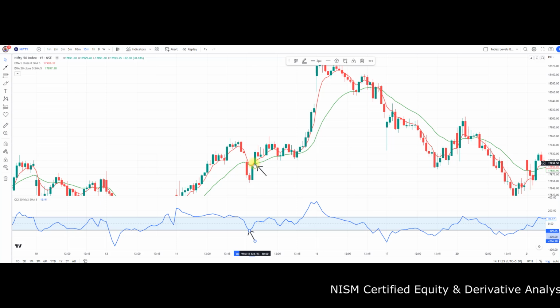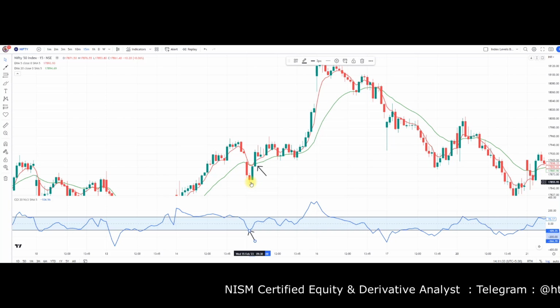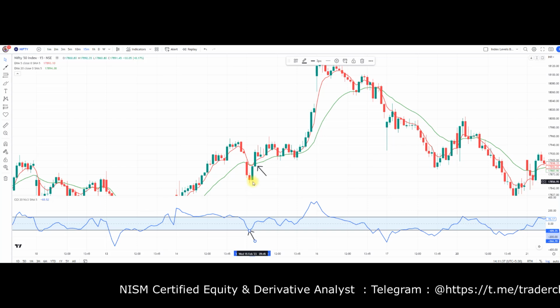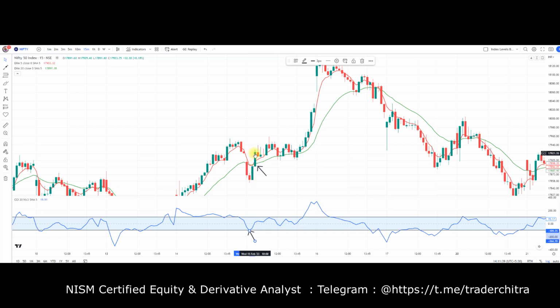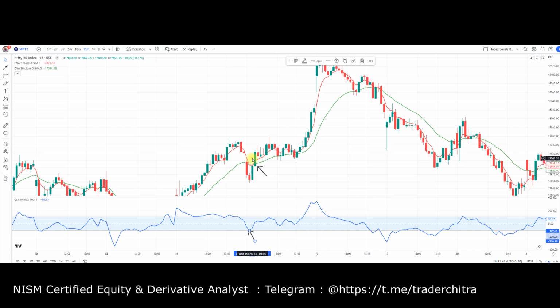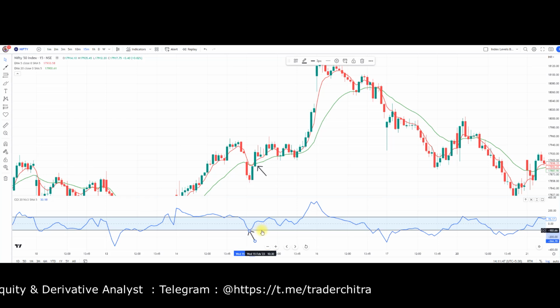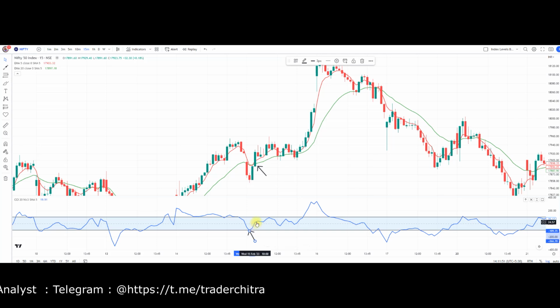So we got so many confirmations for us to enter into the long trade. See, after this small green red candle, we got the green candle, that is an engulfing candle, and we got the crossover for us to enter into the long trade. So CCI, when the CCI is coming from minus 100 and it is going above, we can look for buying trade.